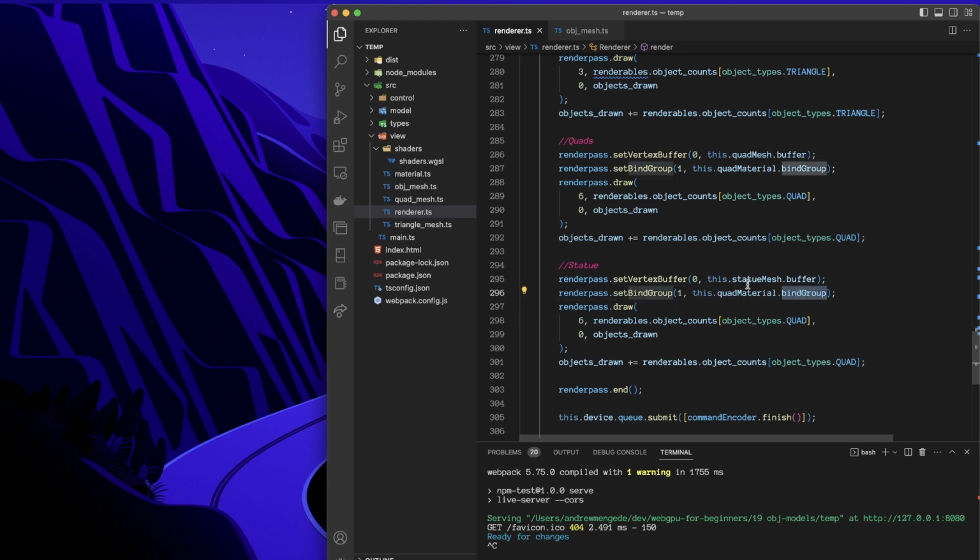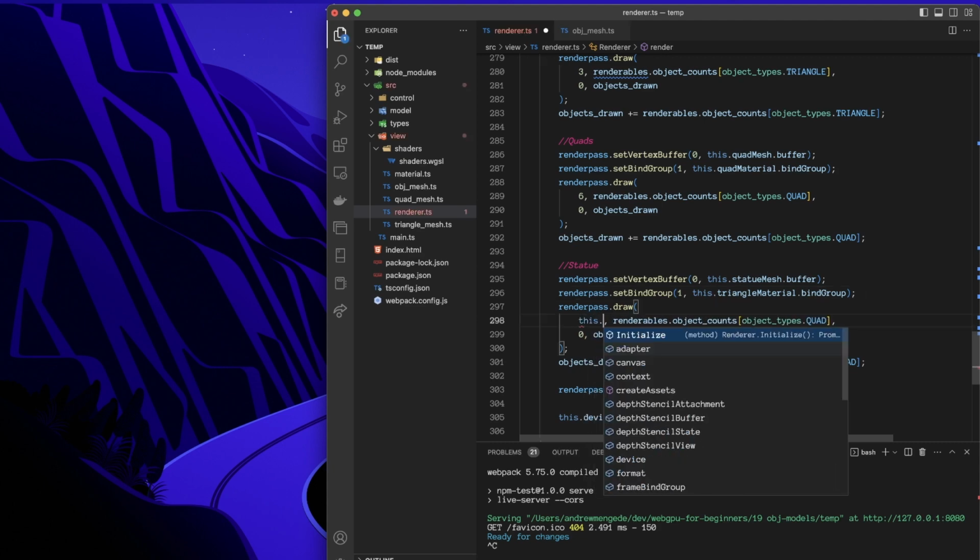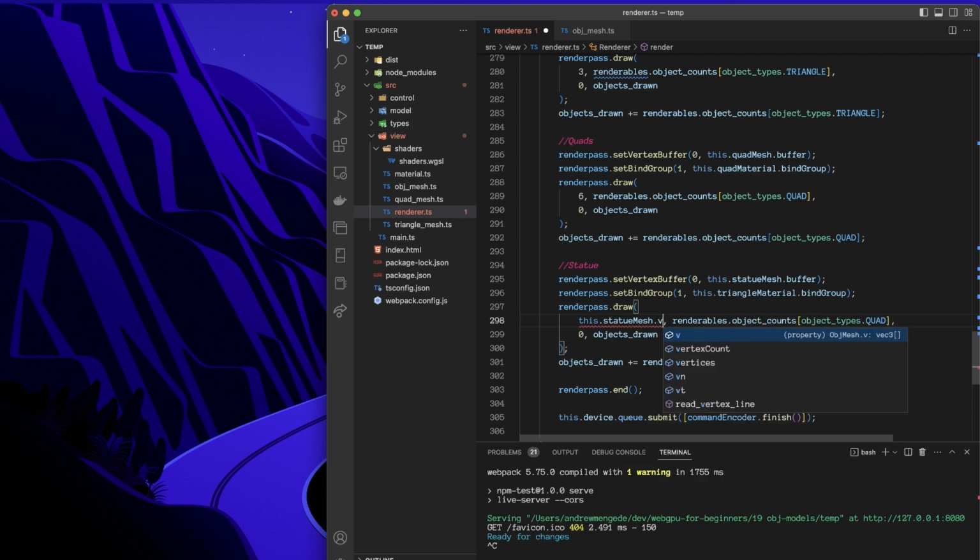Then for the bind group, let's go with the triangle material, because that'll stand out from the ground anyway. So this first argument is a number of vertices, which is the statue mesh's vertex count. And then I'm going to draw one of them. So for the instance count, I'll just go 1.